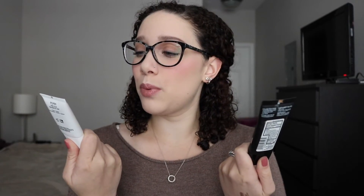I got two primers. I got the NYX pore filler primer and then the Maybelline Master Prime blur and illuminate primer. I think the pore filler does a really great job of smoothing out my pores — I can still see them, but it does minimize them a little bit. And the blur and illuminate is great too. I think it really just gives your face an overall nice glow. I've really been liking that the couple of times I've used it.